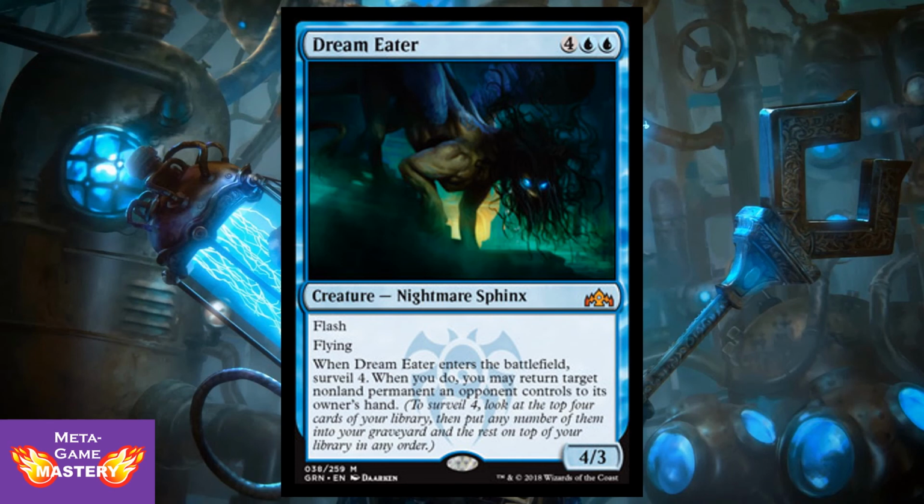This is a powerhouse card. If you see this in a pack, snatch it up. You're going to be in blue no matter what.